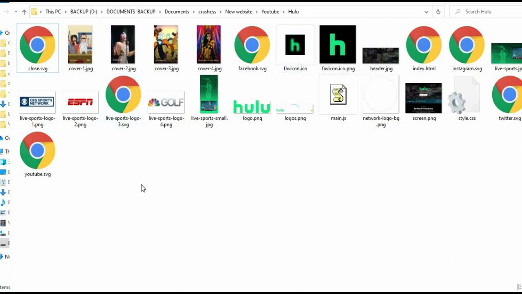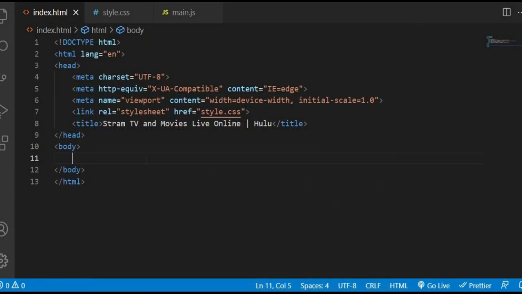So make sure you click the link in the description to get the source code, and in the source code you'll be directed to the GitHub repository, where you can download all these images.